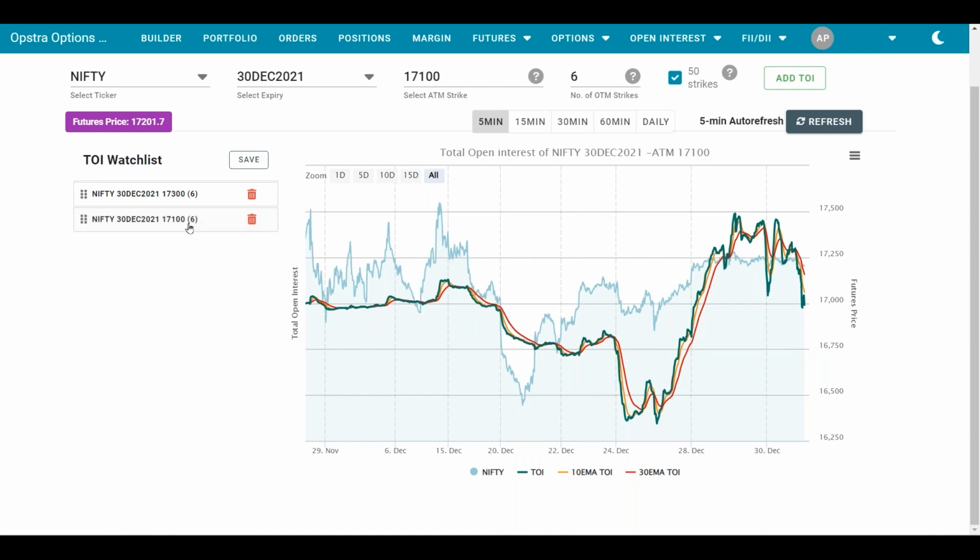So we need to change the strike according to the market movement. As the market moves, say 200 points, we need to shift our strike price from 17,200 to, say, 16,900 if it is moving downwards, or 17,300 if it is moving upwards. Or the other case would be the next day.